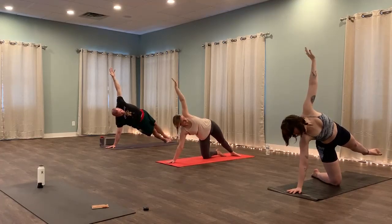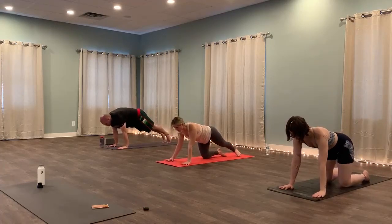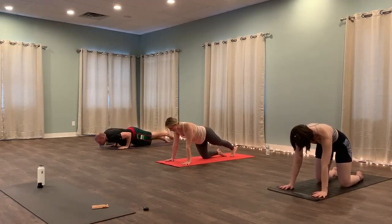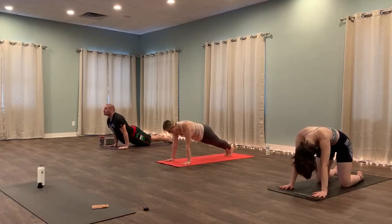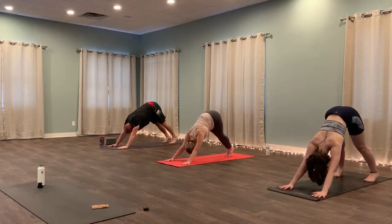On the next exhale, lower your hand to the mat. Then we'll take your flow or pull straight back to your downward facing dog. Always your option to take those chaturangas or not. So you're back in your down dog.